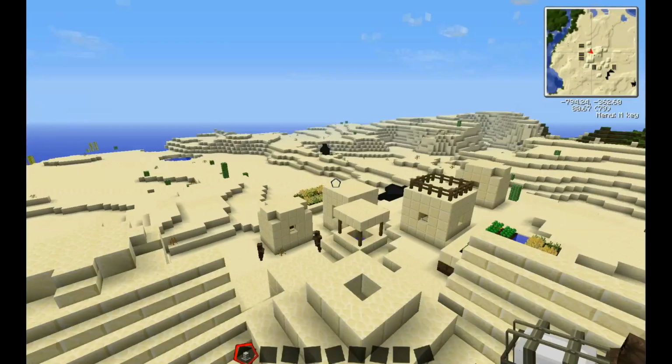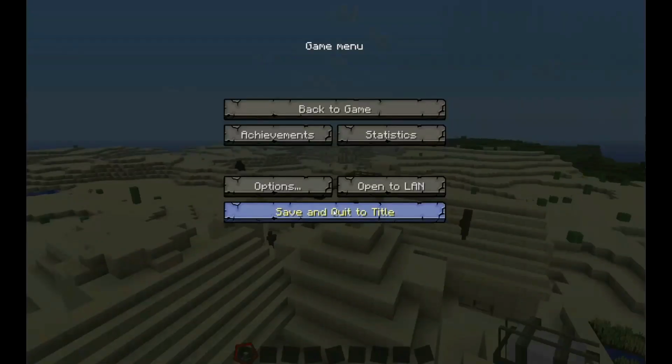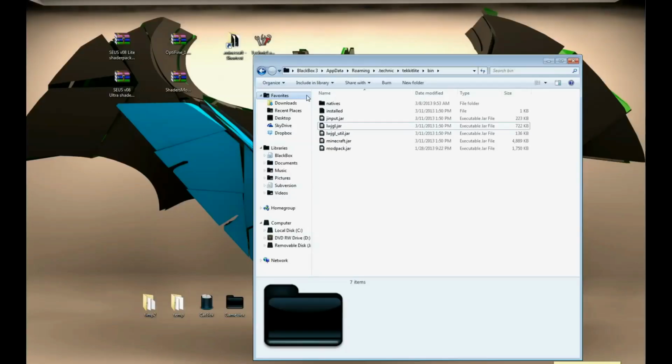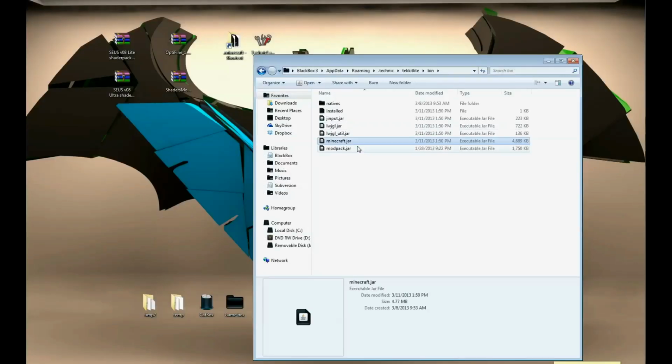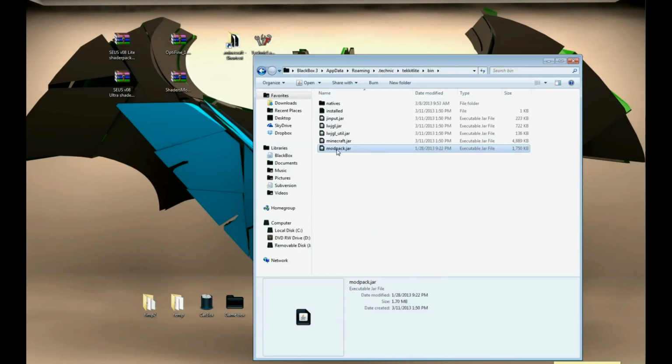So let's go and make this beautiful. All right, now that we're here, and here are those files again. The Minecraft.jar we're actually not going to be messing with. You really don't mess with a whole lot in Tekkit, which I kind of like, but you have kind of the other one. So we have basically the same thing. This is the Minecraft.jar that all the files come from.